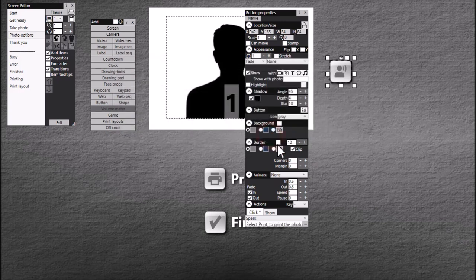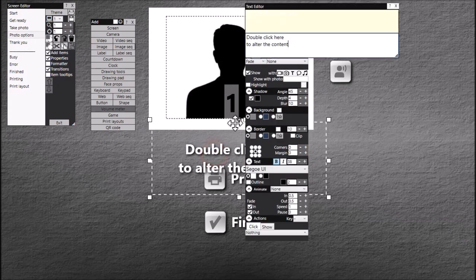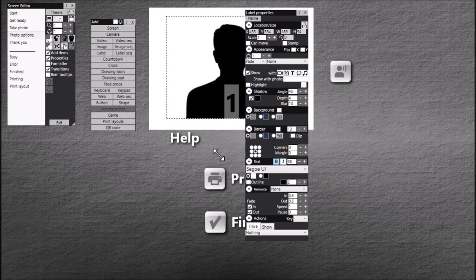Select print to print the photo. Select finished to return to the start screen. So this is a help button. So I need a label really, so let's just do this. Type help. Put this over here.